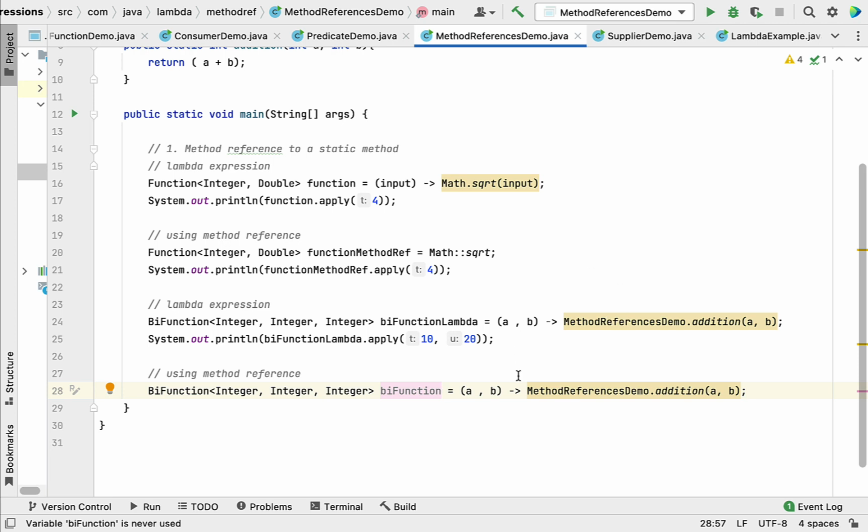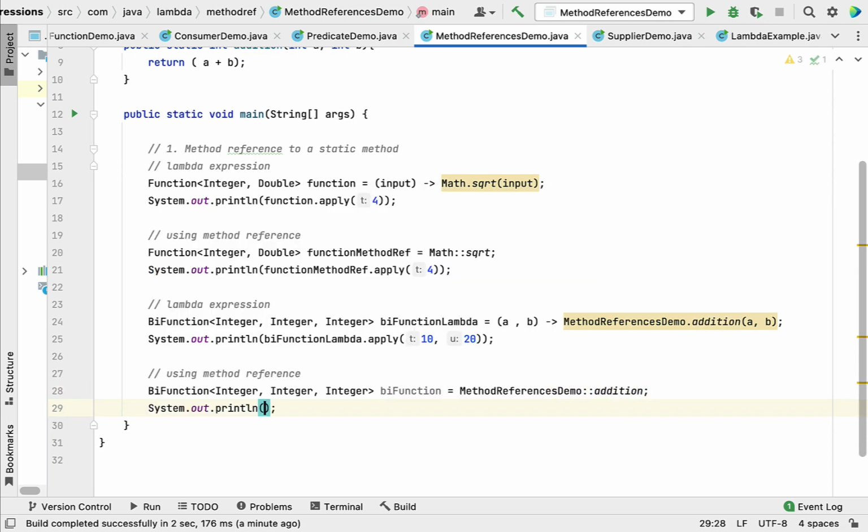To convert a lambda expression into a method reference, we need to first remove this part, because a method reference doesn't have a parameter list. So remove this parameter list, put the semicolon, and then replace this dot with the double colon. This is your method reference. Then again put a sys out, call the apply method, and pass 10 comma 20.